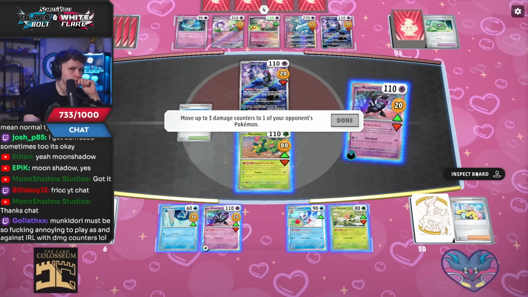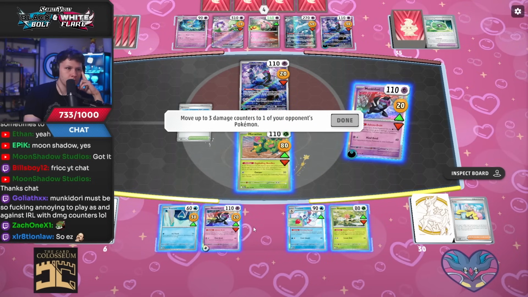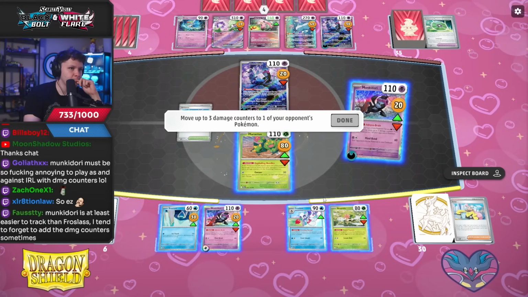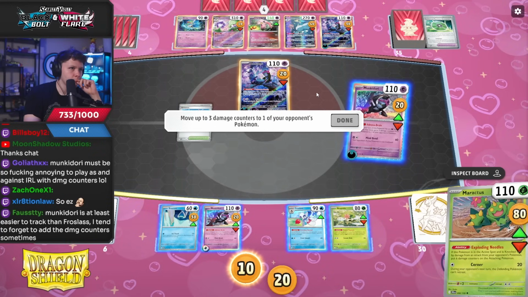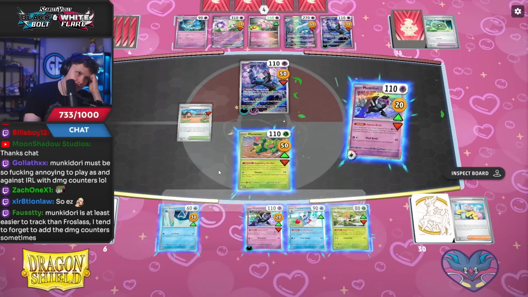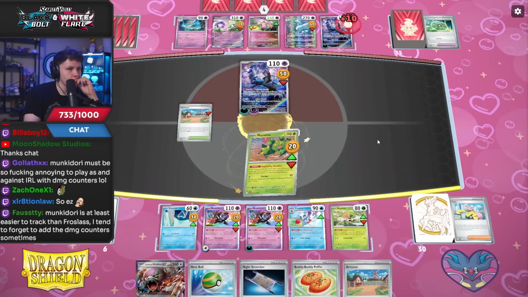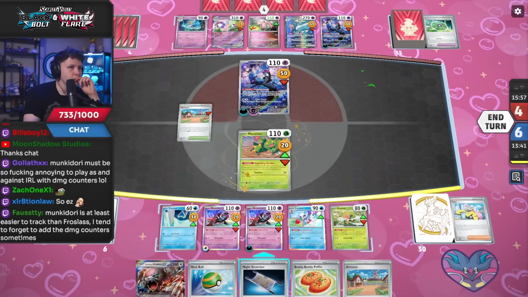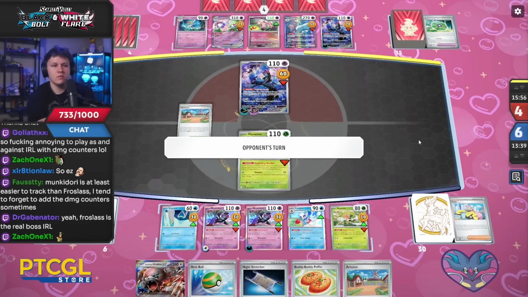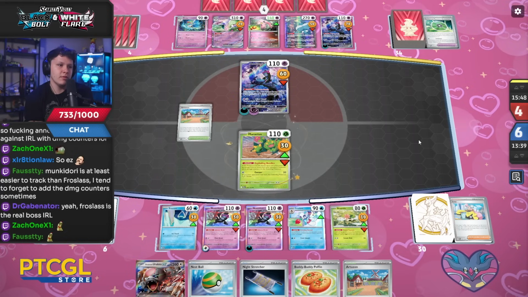He's got nothing there. I'm not KOing either of their Munkidoris either. I guess I could have. No, I'm confused. I don't really want to. I just want to counter catcher the fish. I guess Shaymin was a nice find. I mean, they can KO it this turn if they want. Or, yeah, they can only KO so many things, though.